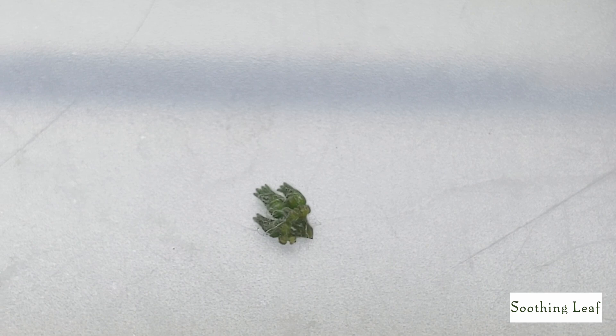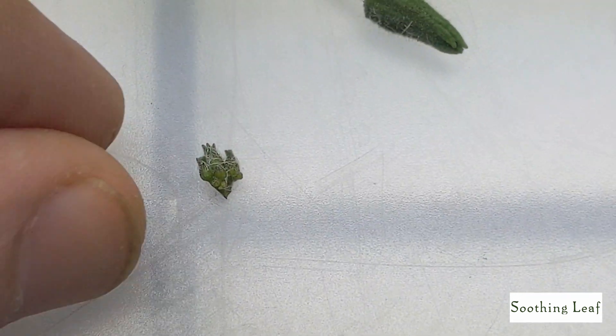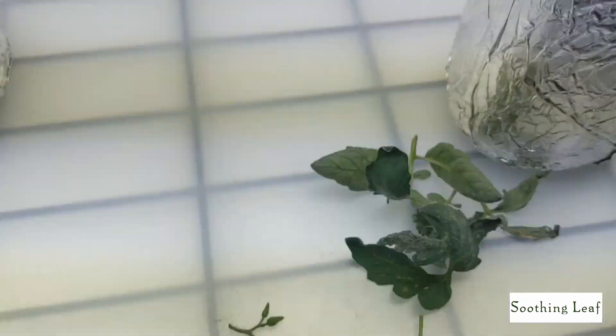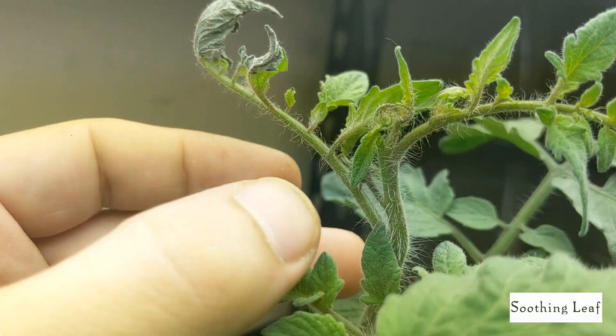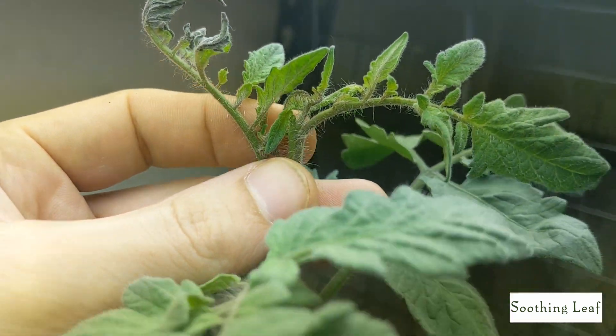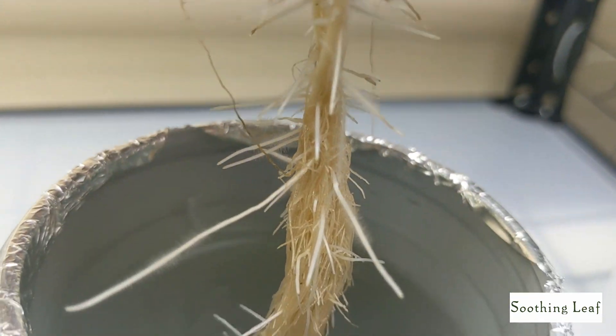Let me zoom in a little bit — there you go. You can see a bunch of super miniature, really tiny flowers compared to the bigger ones over here. Now instead of the plant wasting energy developing those flowers into larger ones, it's going to be forced to pump that energy right back into new growth and existing growth. Let's take a look at the root system — that's always interesting.